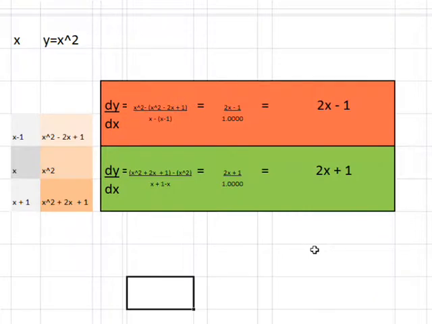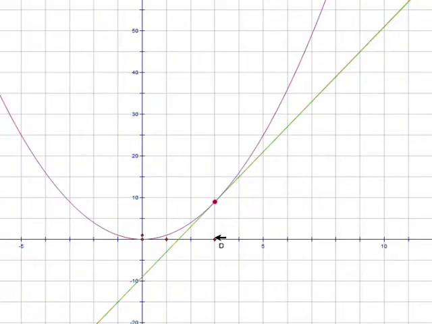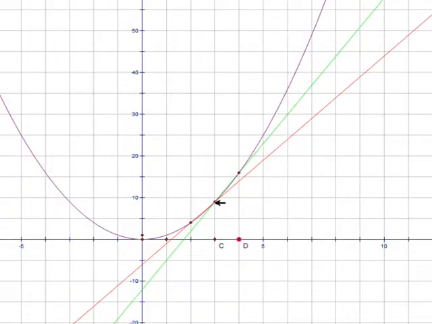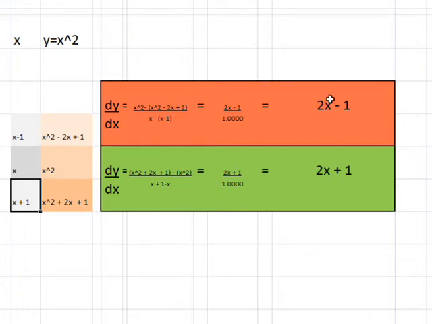Here, I've done exactly the same calculation, but instead of it being x equals 3 and 3 squared, we're drawing the graph at any point x and x squared. So the point below it is x minus 1, and the point above is x plus 1, just as when we started here. So instead of it being 3 at this point, we're calling that any old x value. Then this is the x value plus 1, comma whatever that is squared, and this is the x value minus 1, comma whatever that is squared. And that gives us this calculation. It looks like the real gradient is somewhere between 2 times the x coordinate add 1, and 2 times the x coordinate subtract 1.